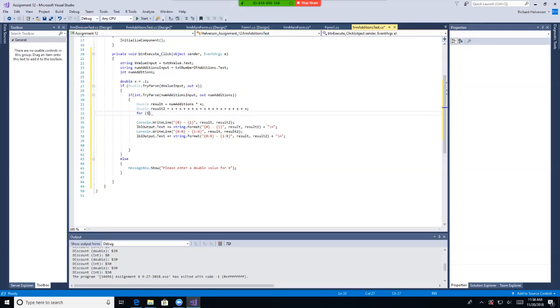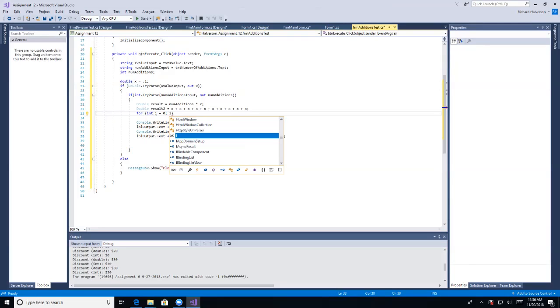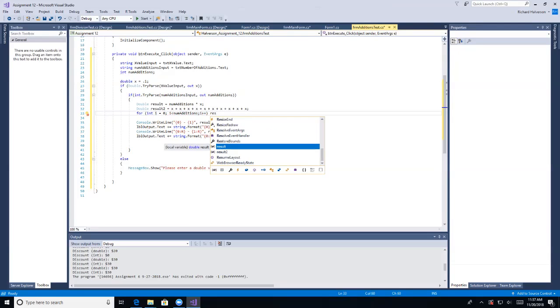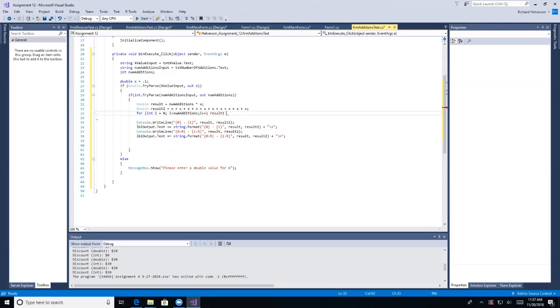And this should really be result equal, for int i equals 0, i less than num additions, i plus plus, result2 equals result2 plus x.